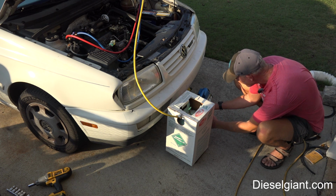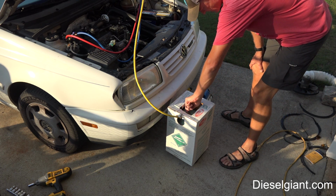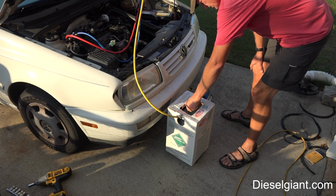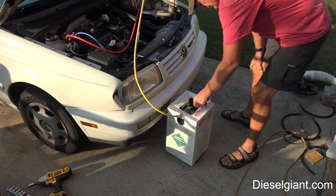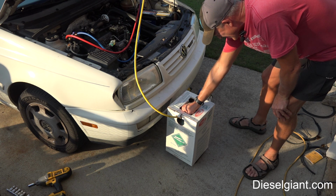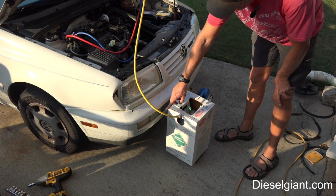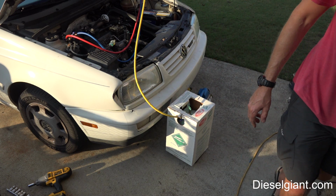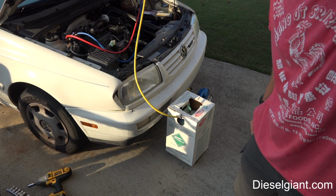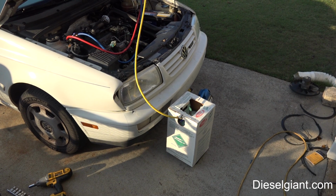Alright, so I've got it zeroed out. Now what I'm going to do is turn the tap at the top here, and I've still got my hose in the off position, and I'm going to turn the ball valve here. So now what I've done is I have filled the line up to the top of the entire line. Let me just pull this back a little if I can. The entire line has refrigerant in it now.